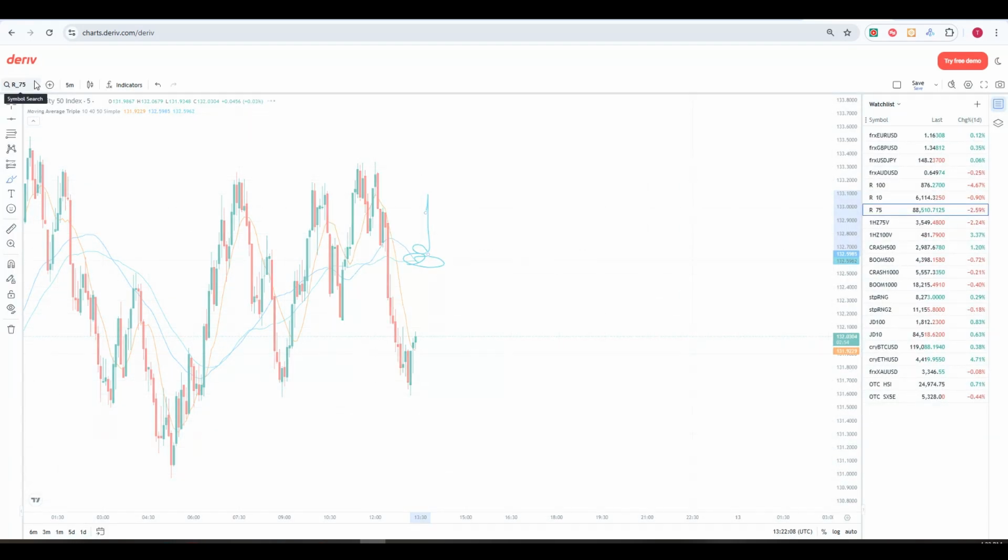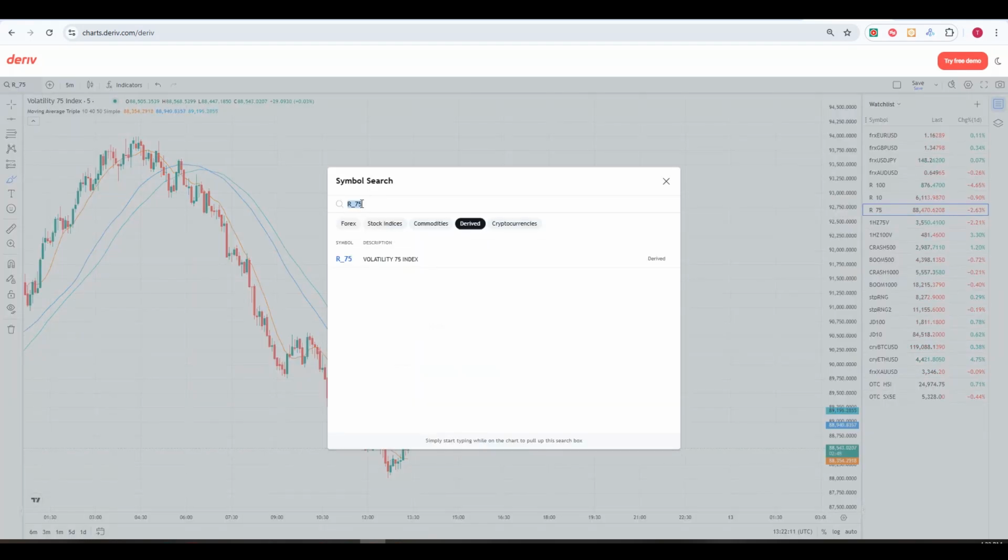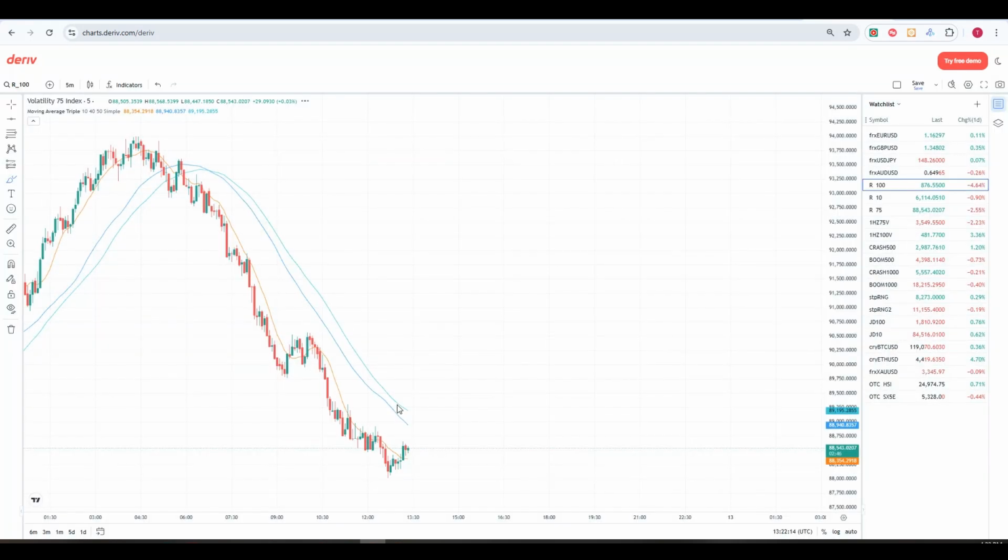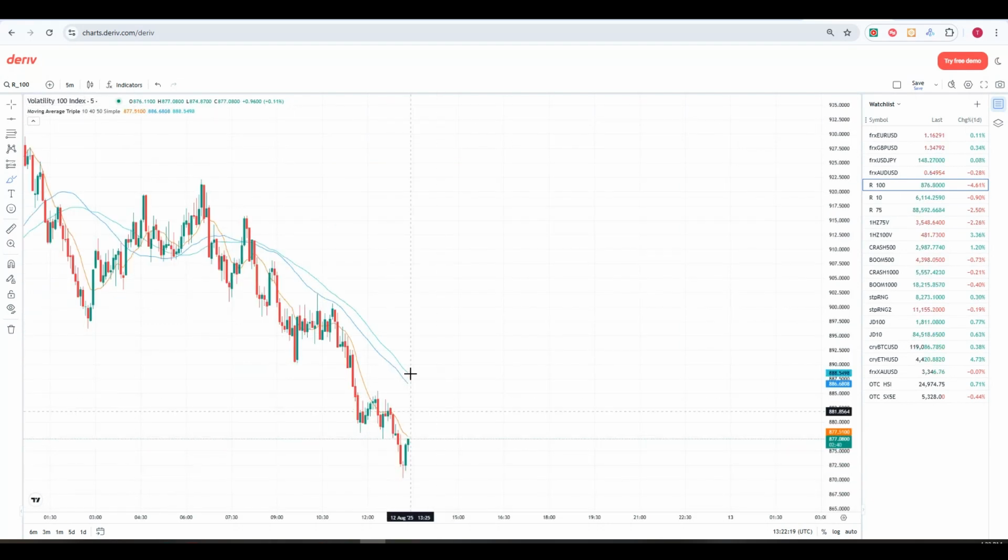So volatility 75, let's see, not giving us an entry, but no problem. As long as you have understood, that's the end goal. So you can see all of them, no entries. So I should not see someone trading during these hours, because most of the time you will tend to produce digits above digit 6.